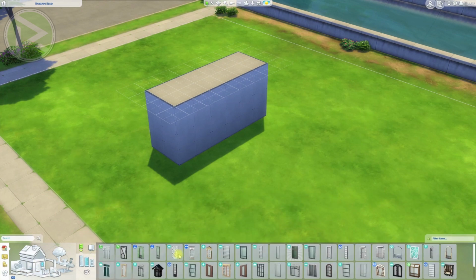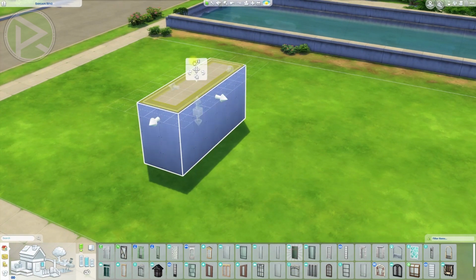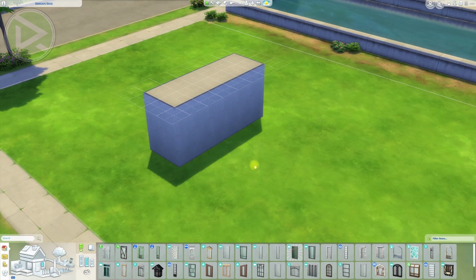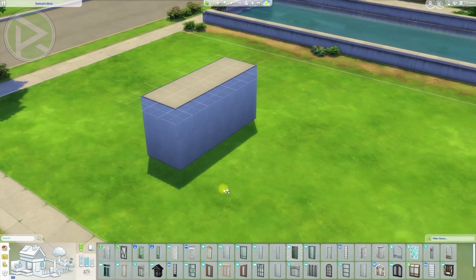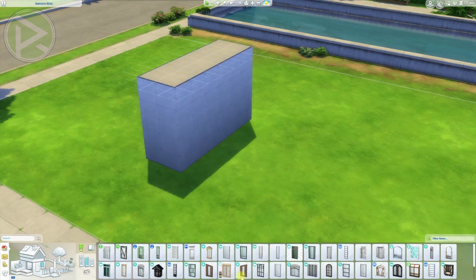As you can see, they are locked, okay? And they are locked because the wall itself is on short size. So you cannot apply a medium size, you cannot even grab it, it's locked. So to go around this problem, what you want to do is to take the wall and adjust it to mid-size wall. Once you made that, you can grab the windows. As you can see, they open, they unlocked, okay?